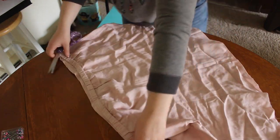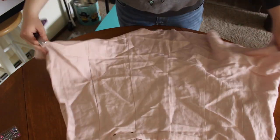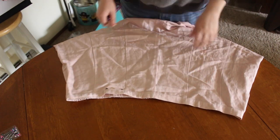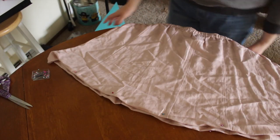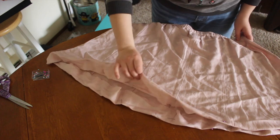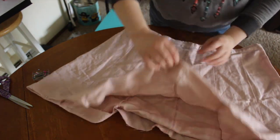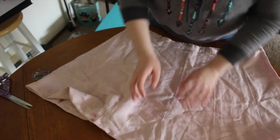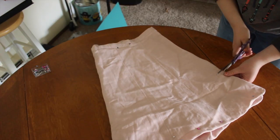My ideas for the shirt: I want this part right here to be the hemline bottom of the shirt, and this part right here is going to be the top. What I did is I pinned back in the front the distance that I want from bottom to top — this is how much I want it to be tucked under where it sits on my chest. And now I'm gonna start right here.